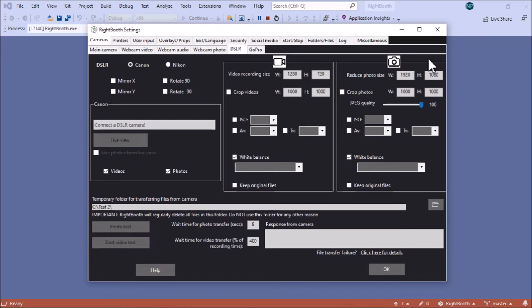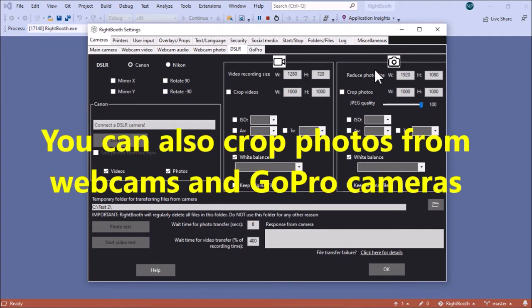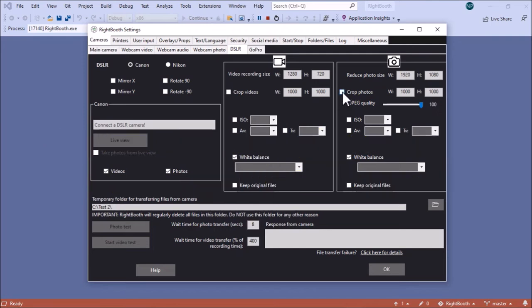So if you want to print circular photos, the first thing you're going to have to do is to crop the photos that you take from the DSLR camera. Now if I just turn on crop photos here, you can see that I've set the crop to be 1000 by 1000 pixels.